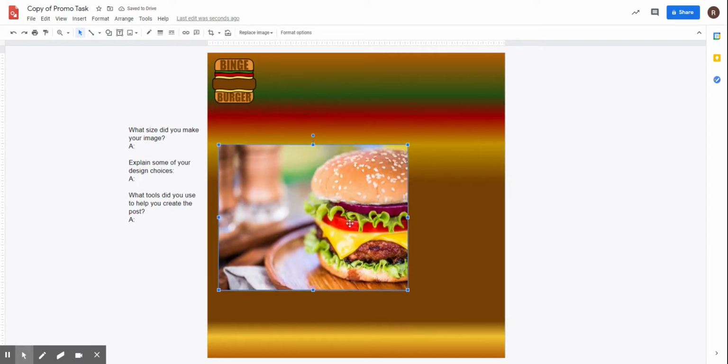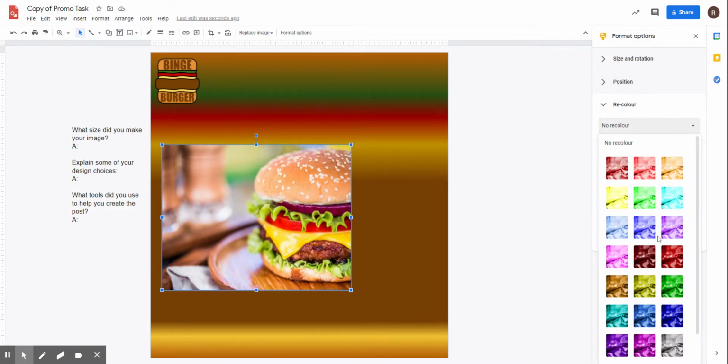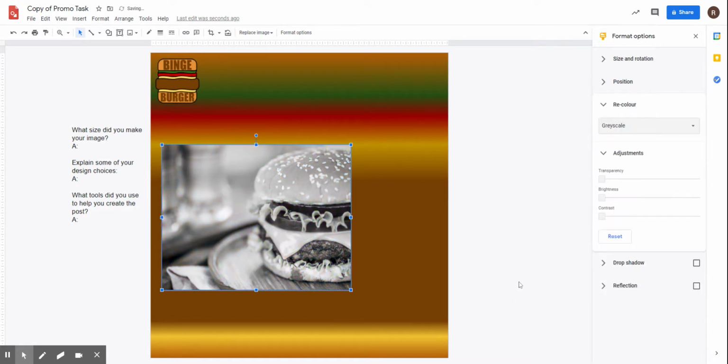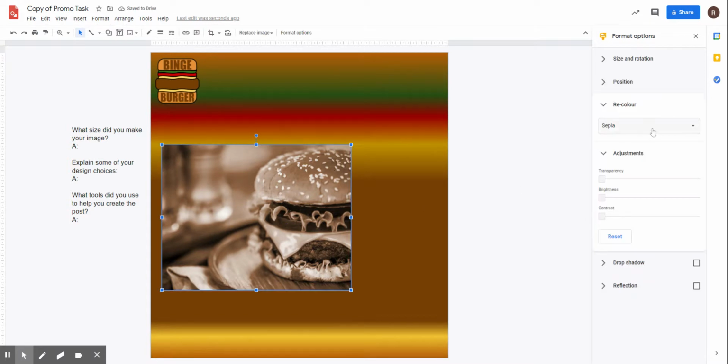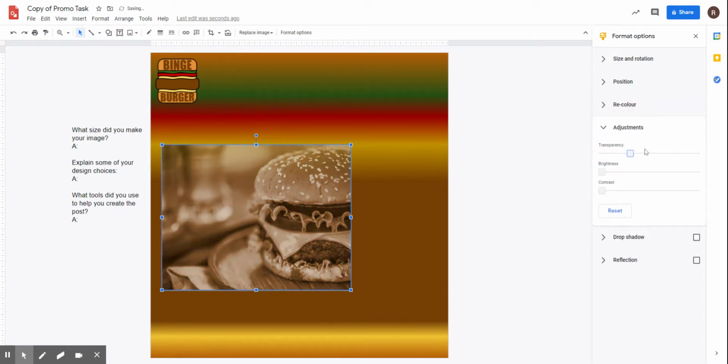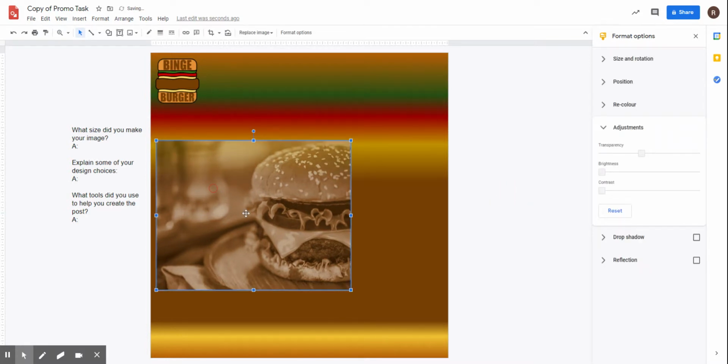Okay, if I wanted to change the transparency of that, I could simply click on that image. If I wanted to crop it down, I could double click and use these little black parts to crop that down. I can head over to format options, the recolor option, if I wanted to change the color of it. That could give you a better effect. In fact, I like this effect. Or you can also change the transparency in adjustments and make that blend in with the background a little bit. Okay, you can play around with the size a bit.